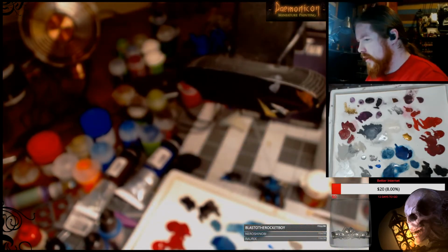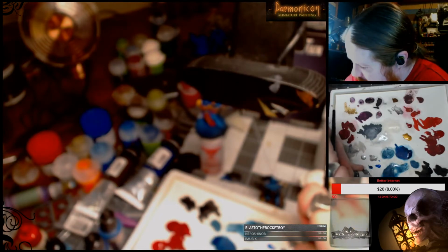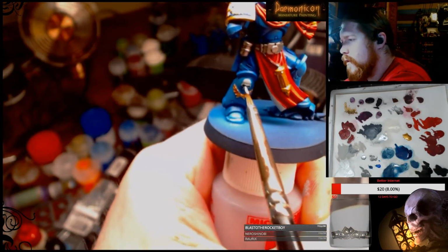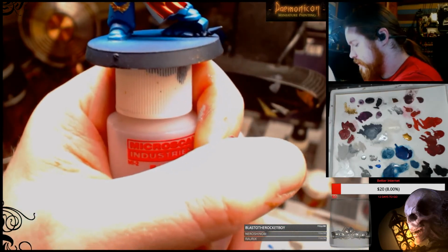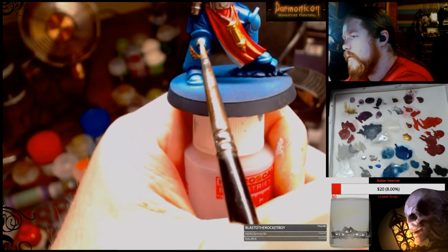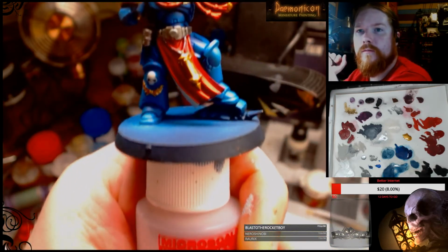Now that gray is actually dry, so I'm going to switch to a lighter color, which is this nectar that I've used before. Also from Scale Color. Painting white's tricky, but it's not so hard when you know how to layer. I didn't thin it quite enough. Thin it a little more and then I'll move this around properly. There we go.